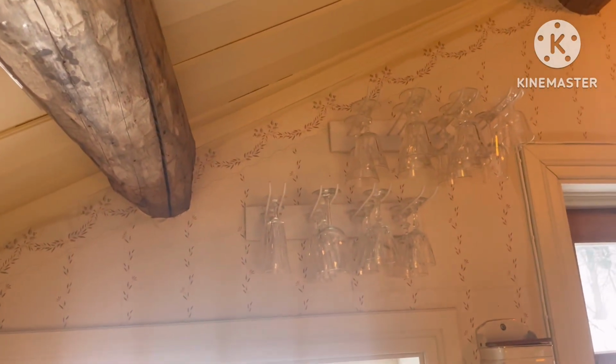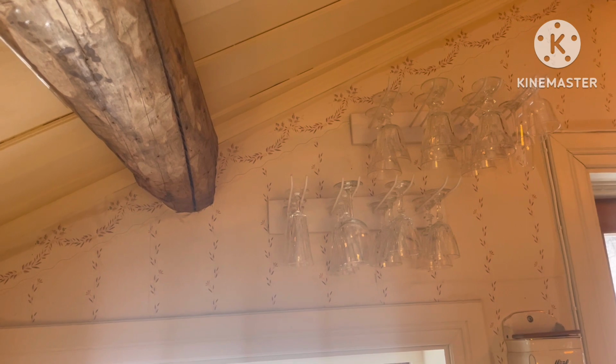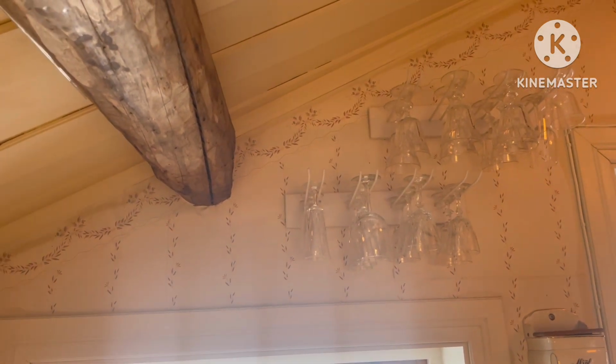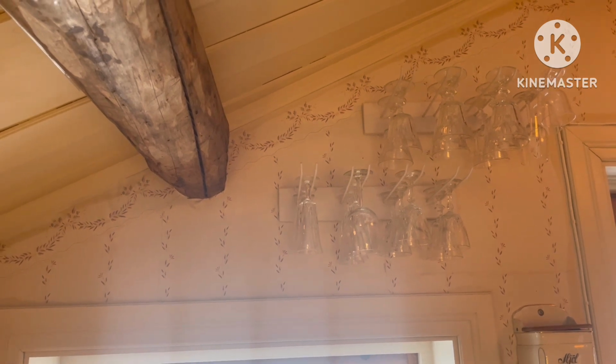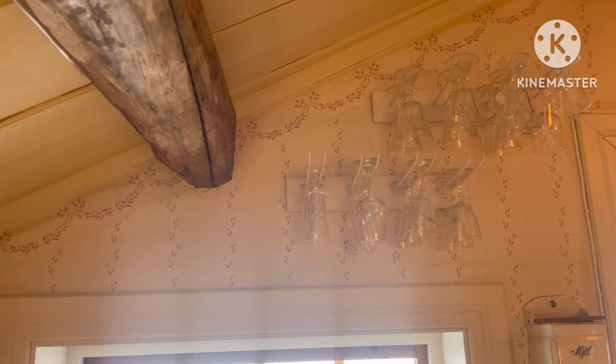And so I have to move my cups. I'm actually thinking about putting those cups with the feet, or I don't know what they are exactly, I just bought them at secondhand stores, and moving those further down so that my youngest daughter can reach them, and then not having any other kind of cups. We can just use those for everything. They just come from secondhand stores. They're not expensive. If they break, it doesn't matter. It's just a really nice way to store them.